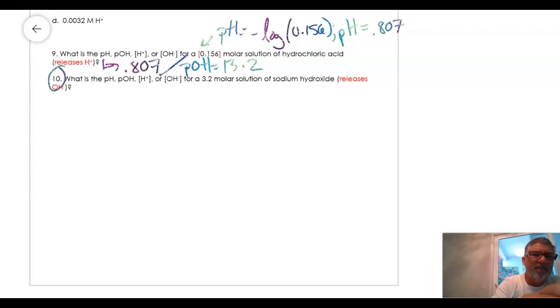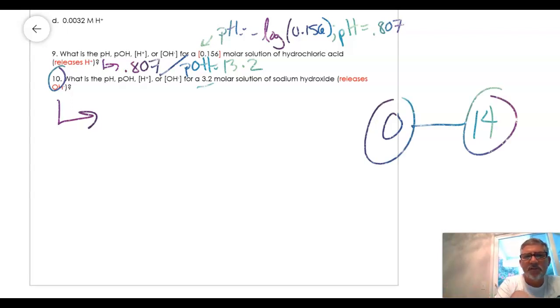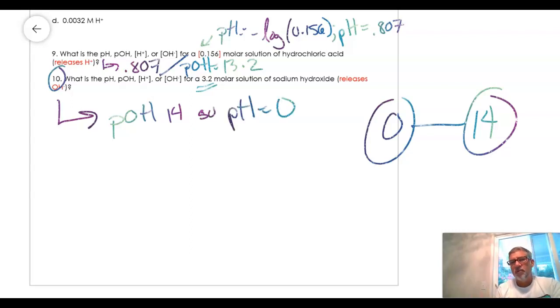All right, so number 10 is not solvable really without understanding. So since my pH scale goes from 0 to 14, I can't have greater than 14. I can't have less than 0. So if my molar concentration is too high, right, and this is hydroxide, so my pOH would be its min of 0, right, because it's greater than 1. So pH is equal to 14. All right, so you can solve on your calculator, but you get an answer that doesn't make sense. So it's just those things.